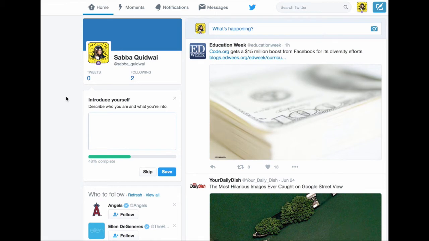Here's my photo. Now, one of the things that I mentioned in last week's Summer Social is that if you have signed up to Snapchat, one of the best ways to share your account and get people to connect with you on Snapchat is to let people know that you have a Snapchat account. And if you remember, Snapchat gives everybody a snap code, which is a little image of you with these little black dots all over it and this ghost icon. You can actually take that and make it your profile picture.